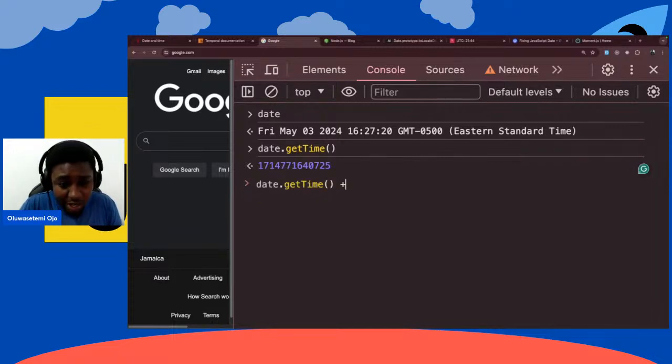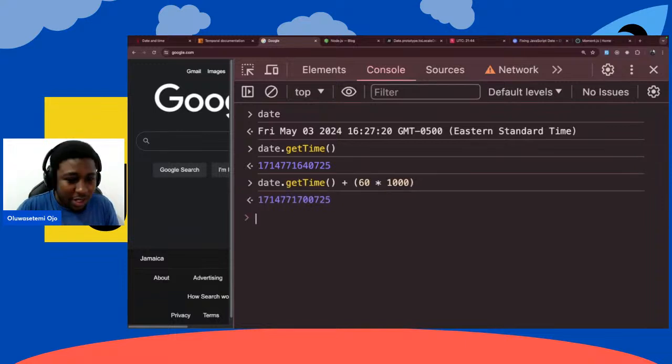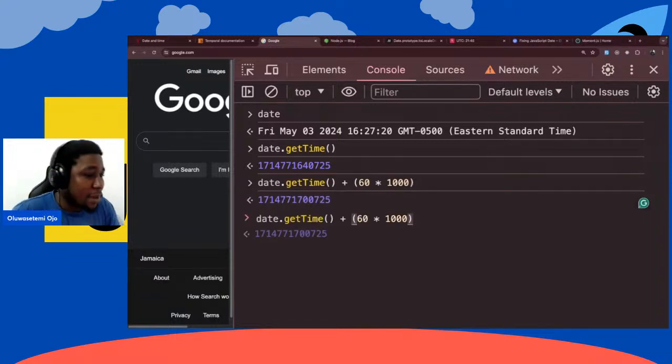And you are going to add what is 1 hour? That is 60 multiplied by maybe 1000 there. Not sure if this is correct. And you're going to do something like this. And it gives you back this format again, and you still have to go back and convert that timestamp again back to the other format. Which makes it very, very complicated.